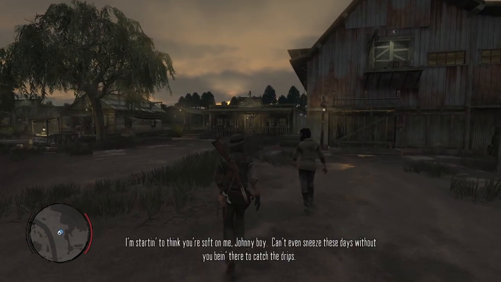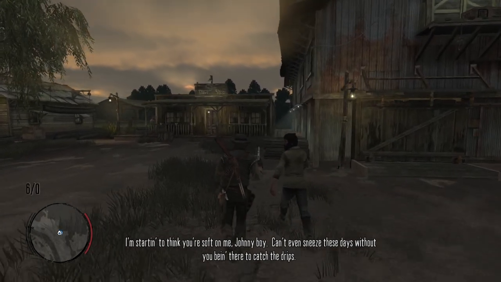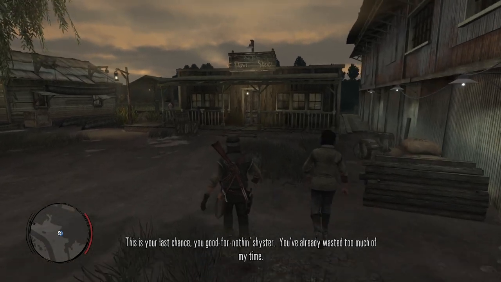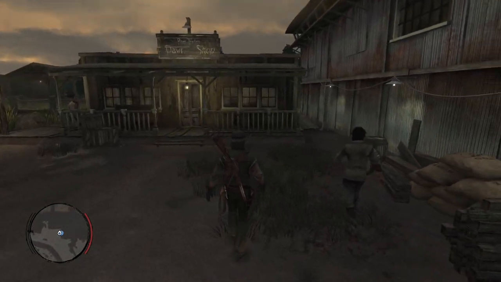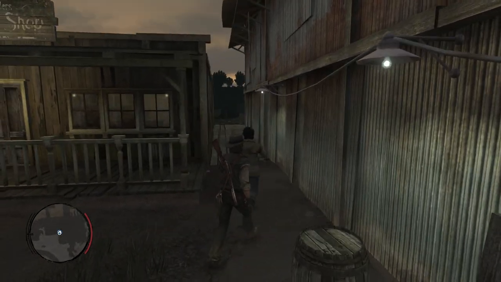Please. I'm starting to think you're soft on me, Johnny boy. Can't even sneeze these days without you being there to catch the drift. This is your last chance, you good-for-nothing shyster. You've already wasted too much of my time. Pawn shop, I'll take it.